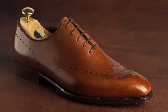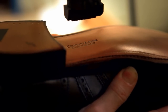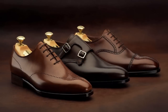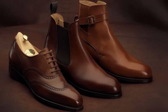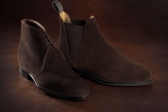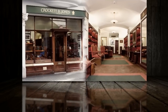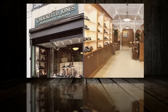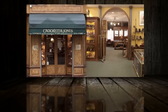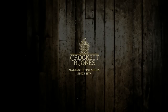The passion, care and detail that goes into every pair of Crockett and Jones shoes gives them the hallmark of quality — an ethos that began over 130 years ago and has become synonymous with the brand. Today, the company exports around 70% of the production to the finest shoe shops and clothing stores worldwide. Crockett and Jones opened their first retail shop in Jermyn Street, London in 1997 and have since added further shops in London and Birmingham in the UK, and overseas in Paris, New York and Brussels, showcasing an extensive Crockett and Jones collection.